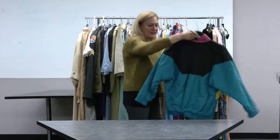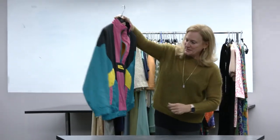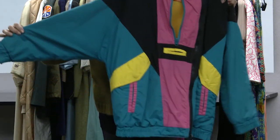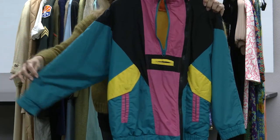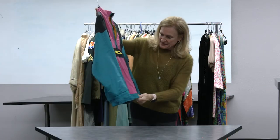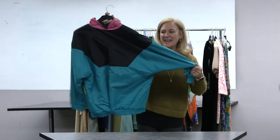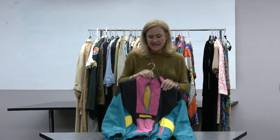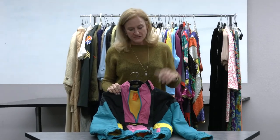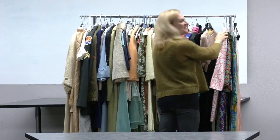We're not going to give up on our color. Here's that classic jog suit — I'm missing the bottoms but I was able to hang on to this jacket. Look at the sleeve line — this is not something you can tailor and create a very narrow body. You have to just put it in either the thrift basket or in my history of costume collection. Very much a 1980s jog suit, and the interesting thing is everybody wore these. The people that loved them most were our seniors — you could go to Leisure World or any of these places and the jog suit was the clothing of the day.